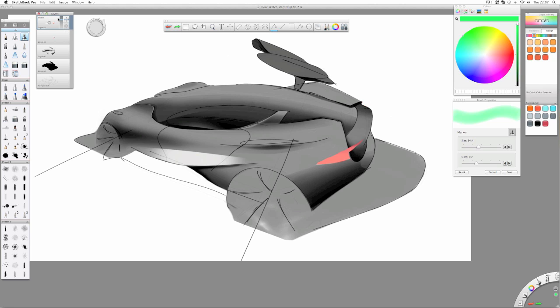Screen just kind of lightens over the same tone. Add blend does a similar thing, but the multiply is quite useful for building tone and shade. So for this, you get a nice gradient sort of thing, but the white will disappear. So if you put that back to normal, the white appears again.